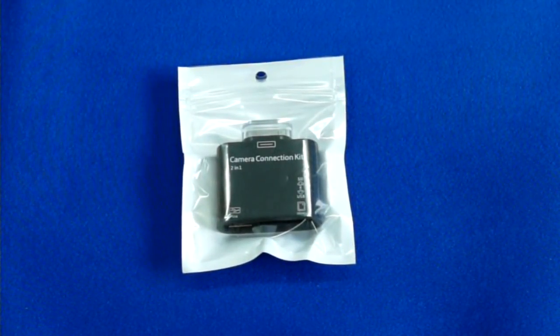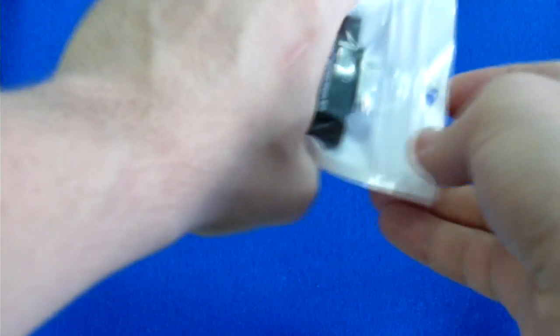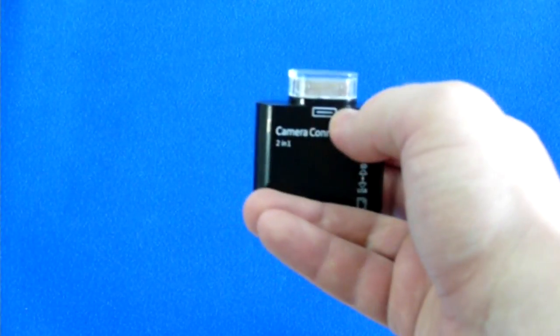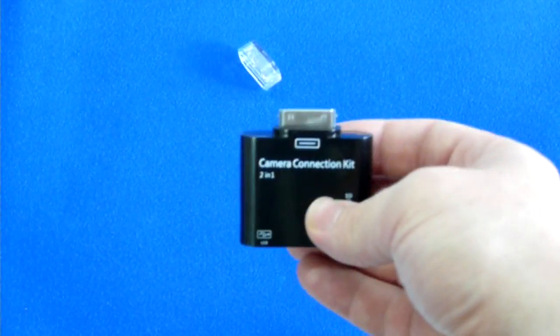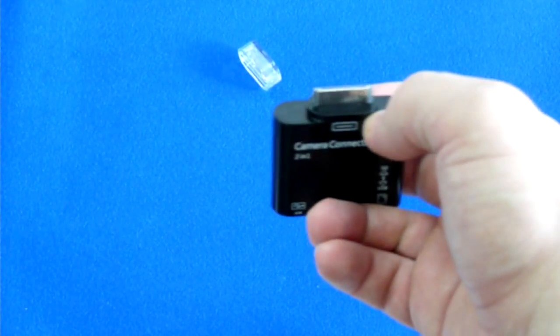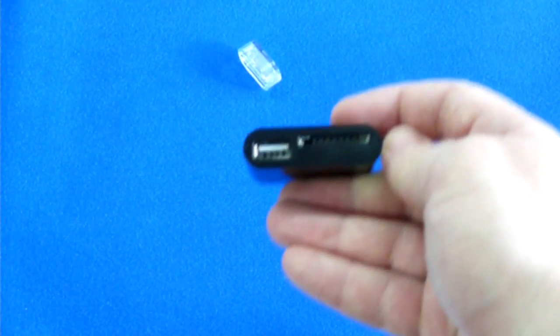This accessory was designed to address this issue. It comes in a plastic bag, so let's unpack it. The dock connector is covered with a transparent cap. It is nice that the connector is raised on some sort of pedestal, which is a good idea if you plan to use a cover skin or a case. Such adapters also come without the connector pedestal, and many eBay sellers have both pictures in the same listing, so it's a good idea to contact the seller and clarify what exactly you are buying.